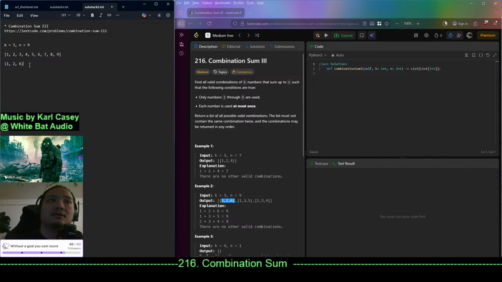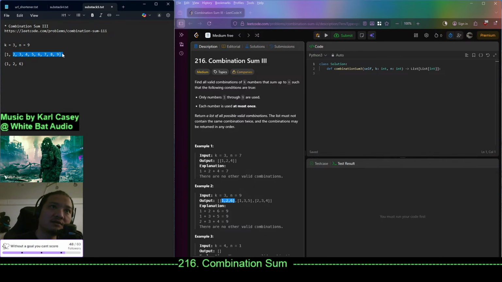Then it feels like a tree, right? If at any point we pick this, then whatever the list, it goes to the next recursion.